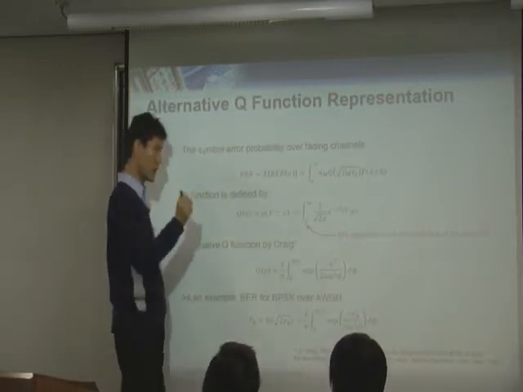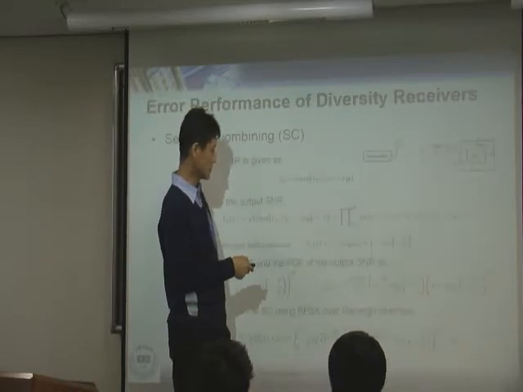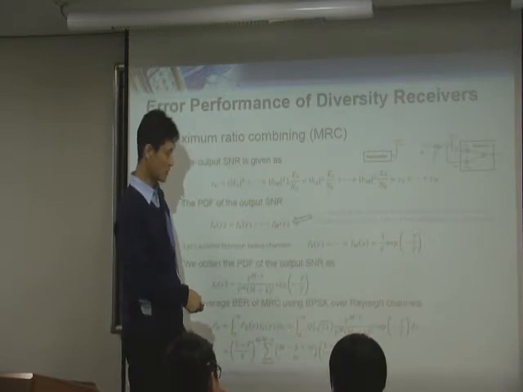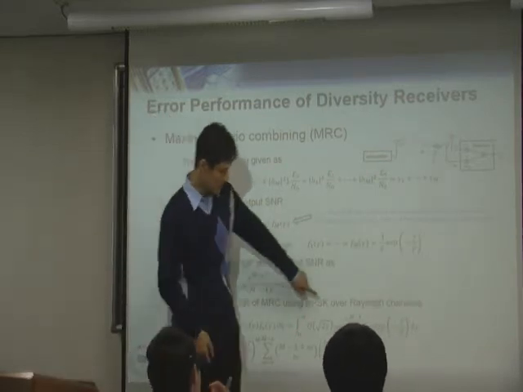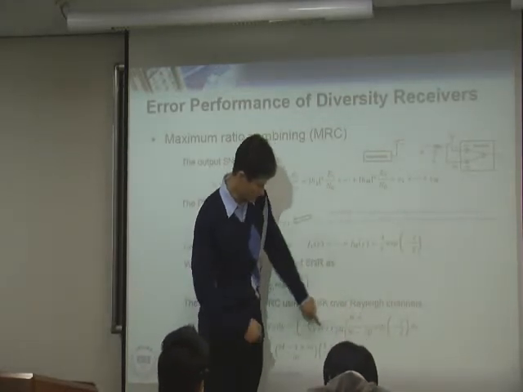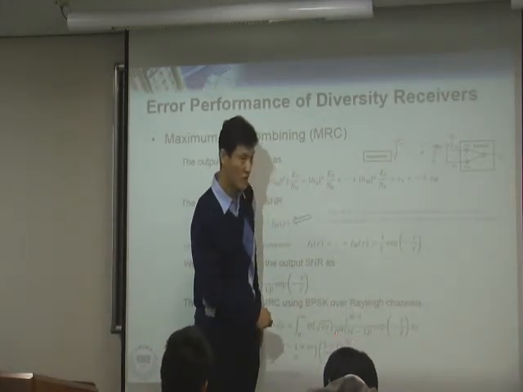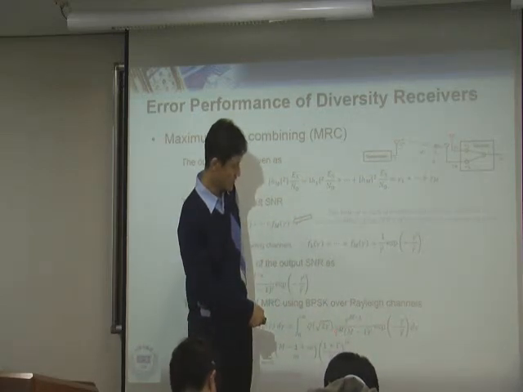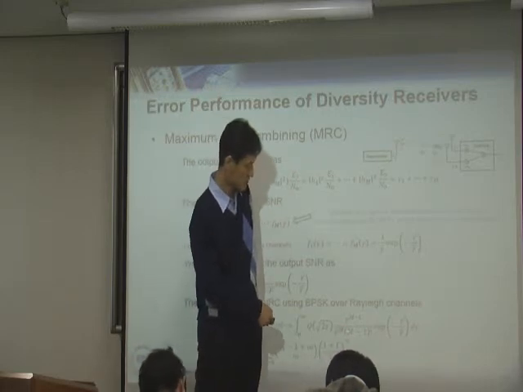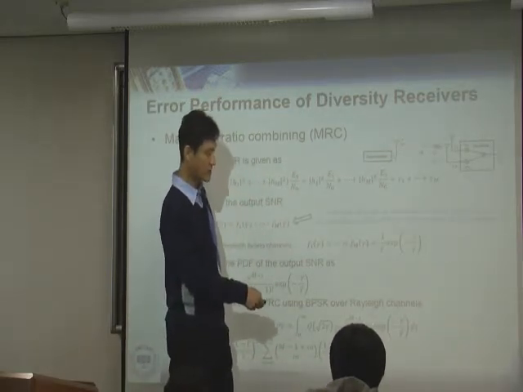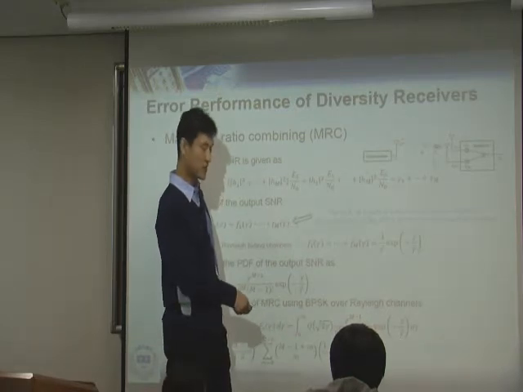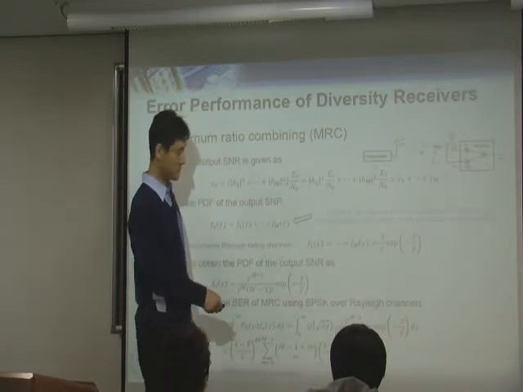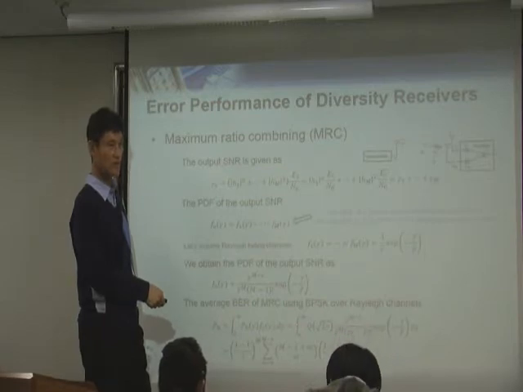Now, the problem. Let's go back to our MRC case, right? The problem about this one is that we have to solve this integral equation. Look at this one. This is a polynomial, right? And the bottom here is just a coefficient, we can ignore this. This is the factorial, and this is just the power, just a constant. So these are constants, no problem. And this is a polynomial times an exponential function. The integral of an exponential is easy to do, right? So we have no concern about these things. What is the problem is the Q function, okay? The Q function is the main problem.